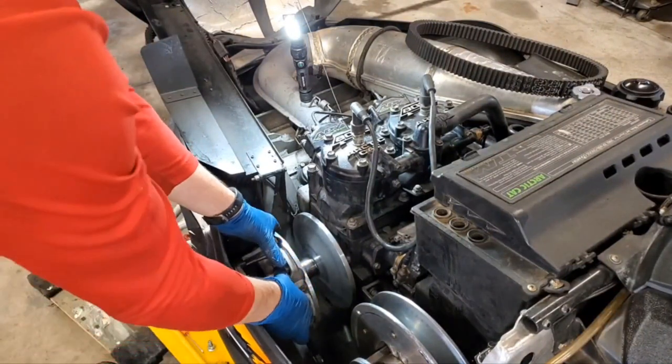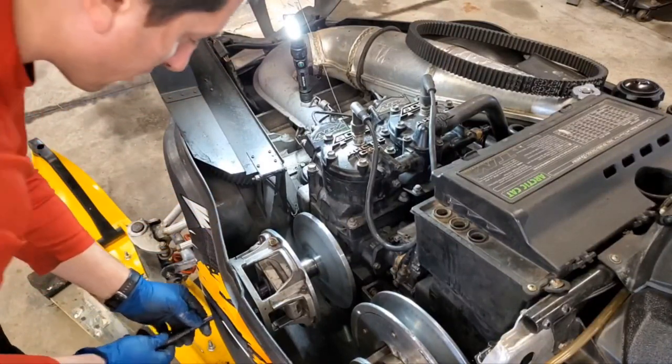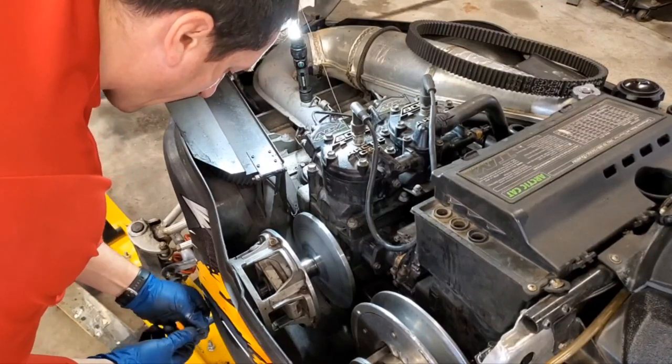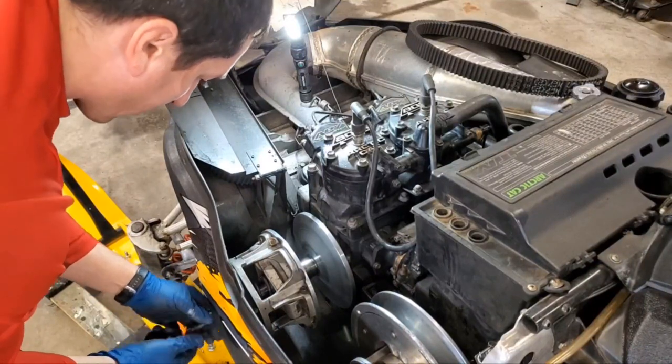Okay, so we've got our clutch all the way up in there. Time to put our clutch bolt back in. Now be careful, it does like to get bound up a little bit on the threads where the puller engages before it gets its way through.